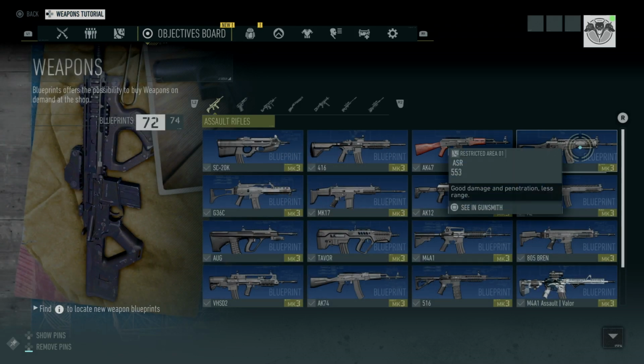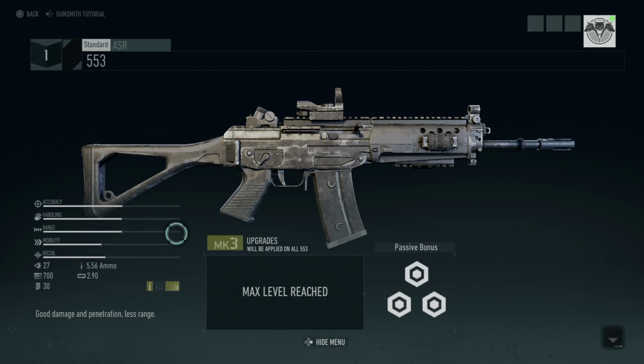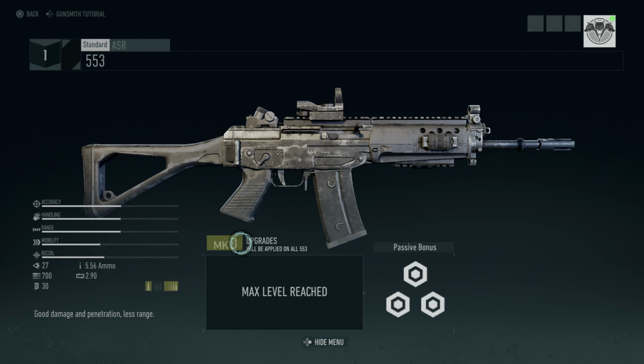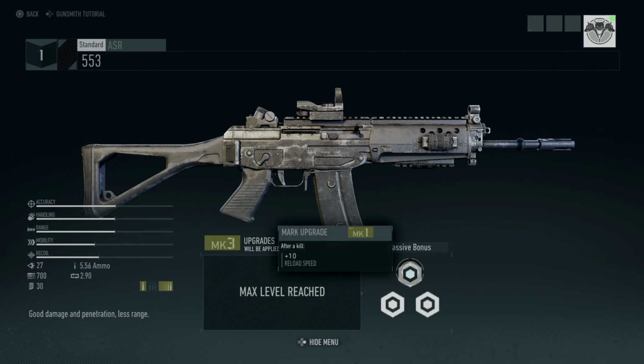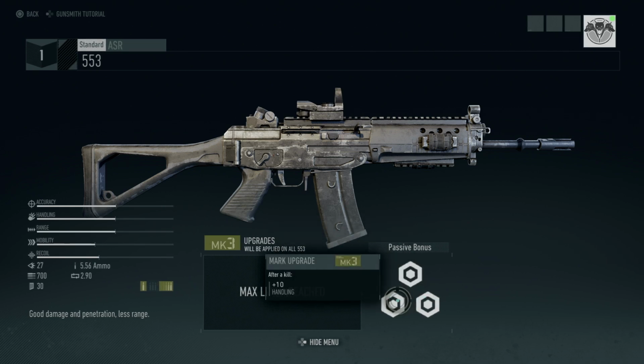Next up is the 5.53. So the 5.53 is a very, very well balanced weapon, as you can see. When it comes to damage, RPM isn't that great at 700, 27 damage per bullet, but the stats itself are very well balanced. These three are over the 50 mark, while mobility is under and recoil is just a little under the 50 mark. The passives, you have plus 10 reload speed on kill, plus 1 mobility after a kill, and plus 10 handling after a kill.